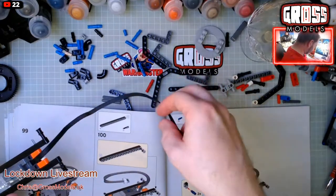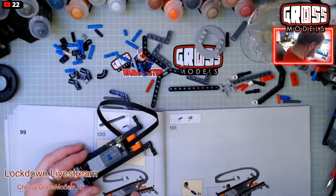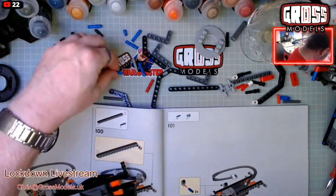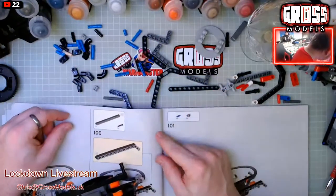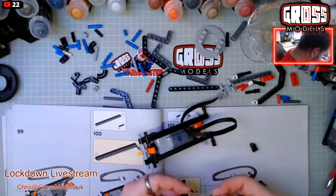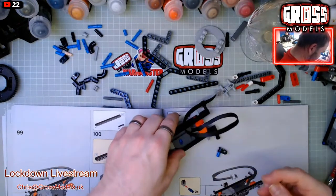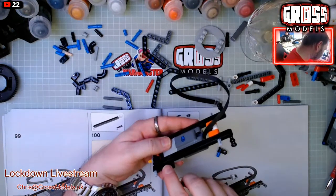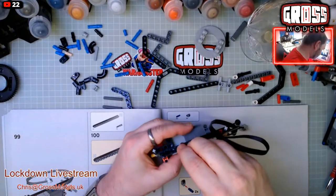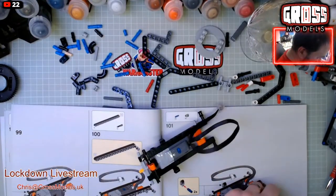But we've got that that looks like that now. Done that. So put that on that side. So that does indeed look somewhat like that. So far? Yep, okay. Right. Two of these. And two of these. So they're going to go into the cross pieces of those. And they're going to go in here. Well, we've got three gaps. One, two, three gaps into the fourth one, which is next to the blob. So that looks like that. Okay, yep. I don't know how the steering is going to work yet. I haven't figured that bit out.